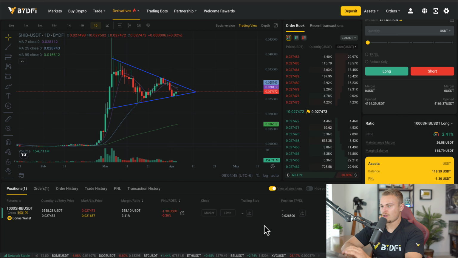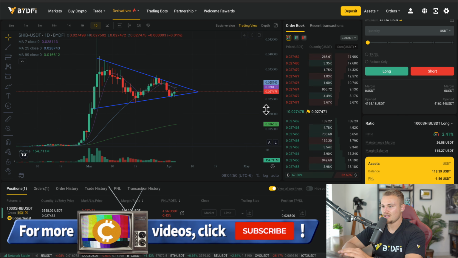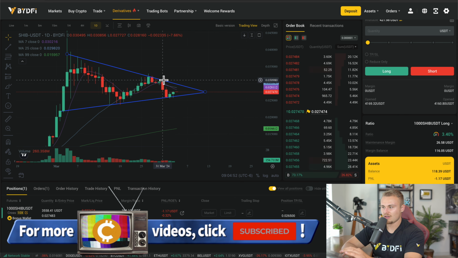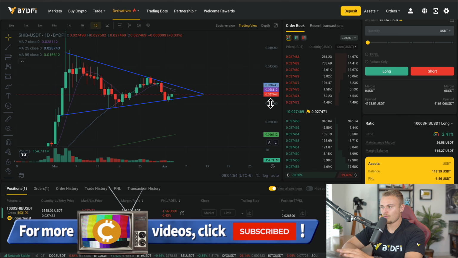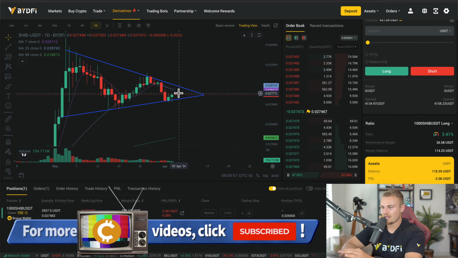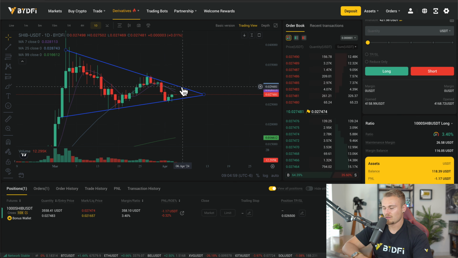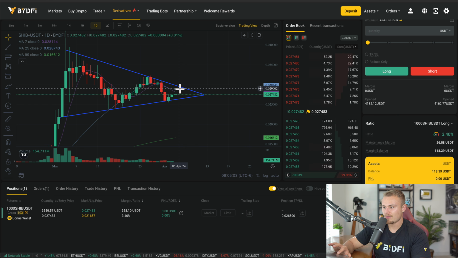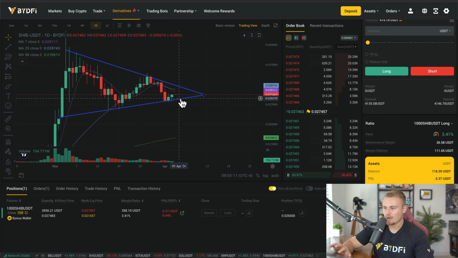And now we're in for a trade with the anticipation that we're going to complete this beautiful symmetrical triangle that maybe today or tomorrow will continue to scale up higher and eventually come into contact with 0.029 up here. This is where we anticipate markets to move. But if we do, however, decide to correct back down to support, 0.0265, which is right here, is where we would sell out. So that's pretty much how we have market movements right here. We can even move it a bit lower, but a 30% hit is plenty for me.